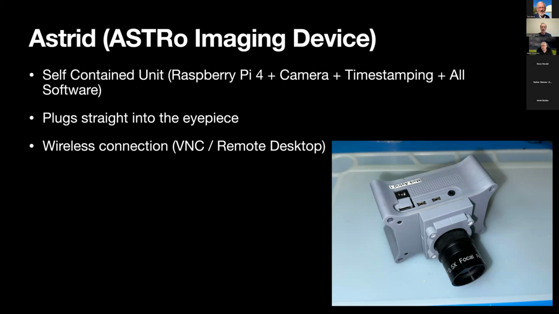The wireless connection is over VNC or remote desktop, which you can run from your tablet, your laptop, your phone. It doesn't need to be a particularly strong machine. It can be an older machine from a number of years ago, because the processor requirements aren't high to run VNC.